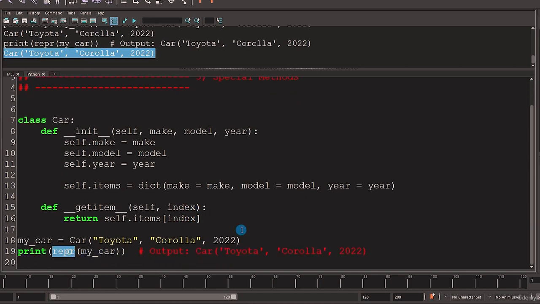So now we can use my car and we can go open brackets. We want to get the make here, please. So again, it kind of gives us that little bit of functionality. It's really useful, actually. Okay, let's delete that. That's misleading.